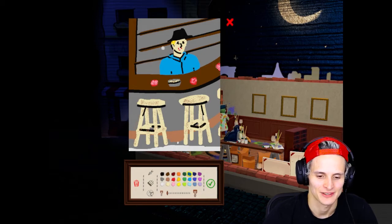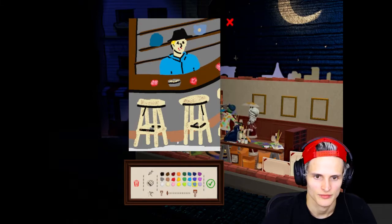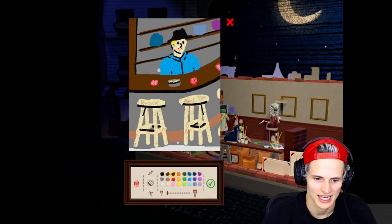Of course, they have bottles and stuff in the background. I'm just gonna paint the bottles very hastily. They've got all kinds of alcohol. They've got blue bottles, some darker blue bottles. They've got even a purple bottle. That bottle is kind of weird. I never know what's in the purple one, but I always take it anyways. They got nice big red wine bottles. Nice black bottles. Mainly a lot of black bottles though. Black bottles are the best bottles, I'll tell you that much.